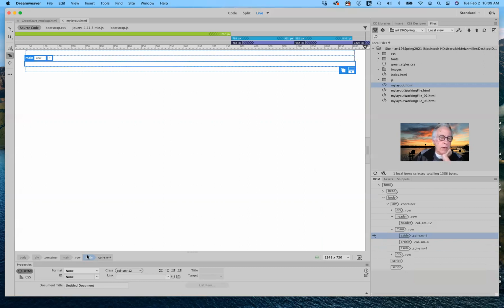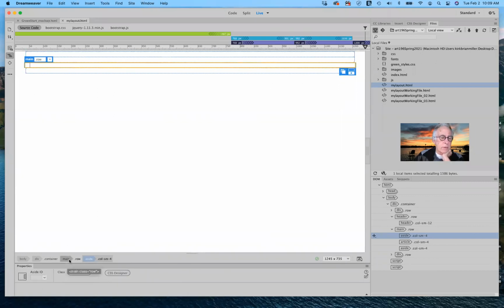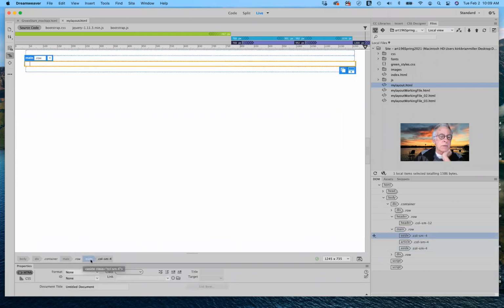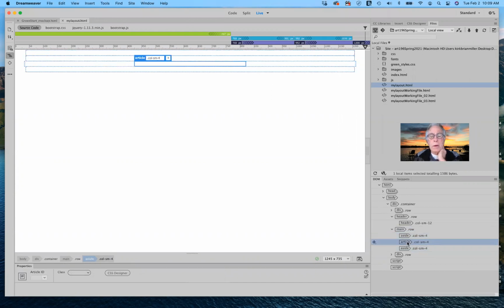And I can come over here and, in the tag selector, make sure that it is selected. Now, if I'm having troubles, so that happens. Let's go back and select the aside. Let's try the article instead. There we go. So now the article is selected, and let's click on the right side.